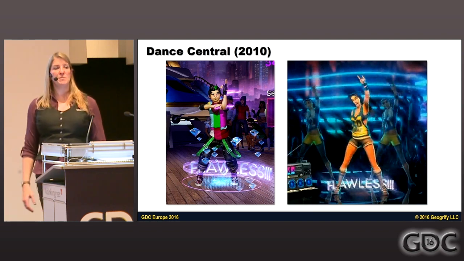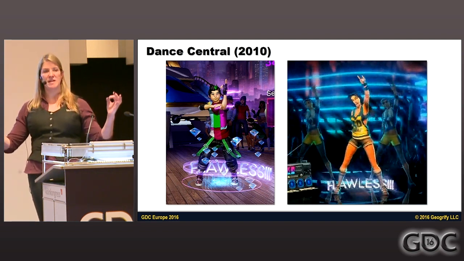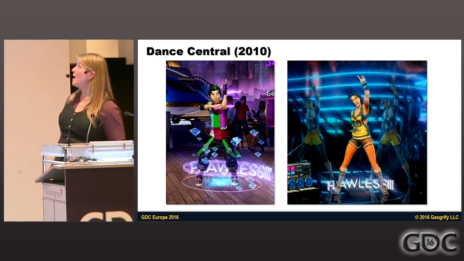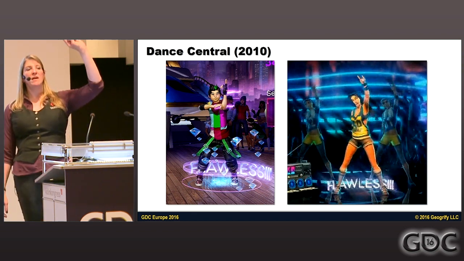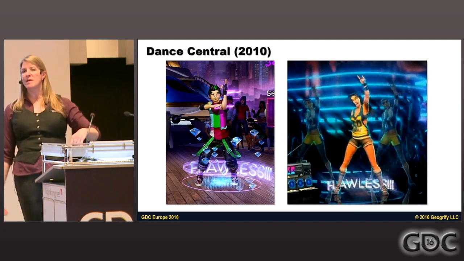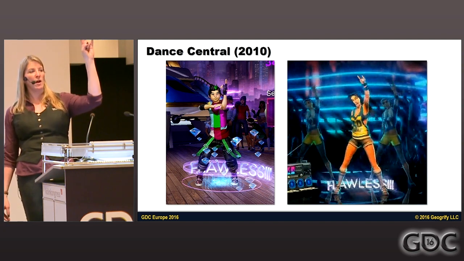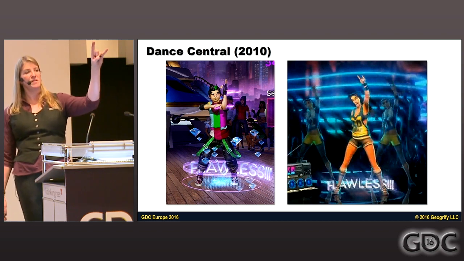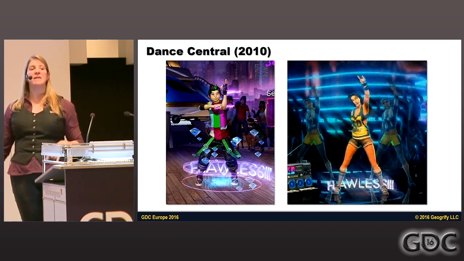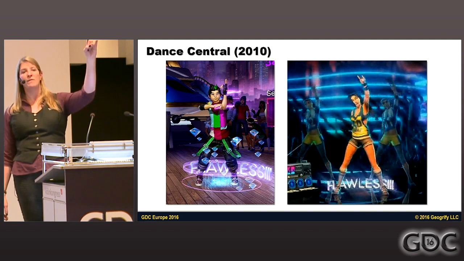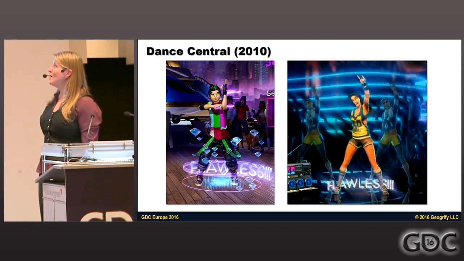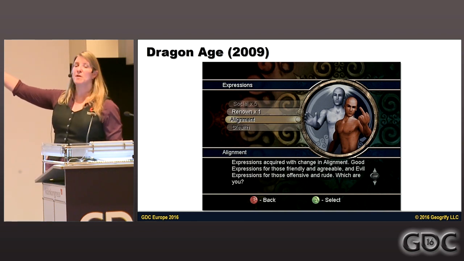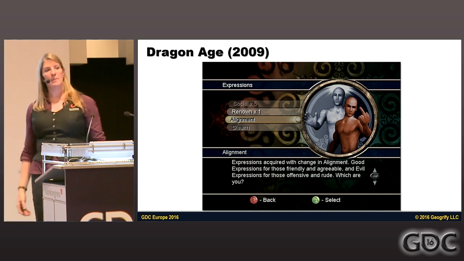Things like gestures, I mentioned before, gestures are so culturally specific. So even if you have gestures in a game, it can be problematic. So again, like I said, this one, in the United States, a lot of people know that as rock on, from rock and roll. In the state of Texas, it means hook 'em horns for the University of Texas. And I was told by my Italian friends that it means I'm sleeping with your wife in Italy. But of course, here's an image from Dragon Age where it's like they're flipping the bird.